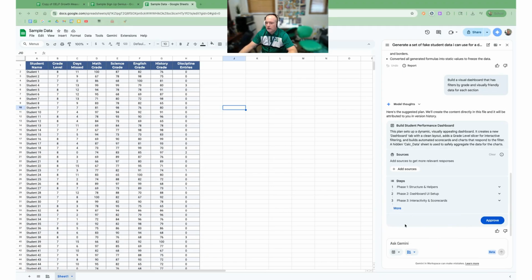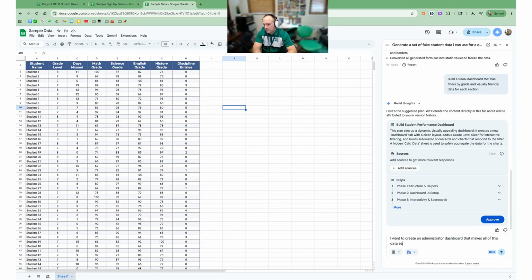And in this prompt, I want to create an administrator dashboard that makes all of this data easy to view in one helpful place. Use drop downs and filters and make it visually appealing.